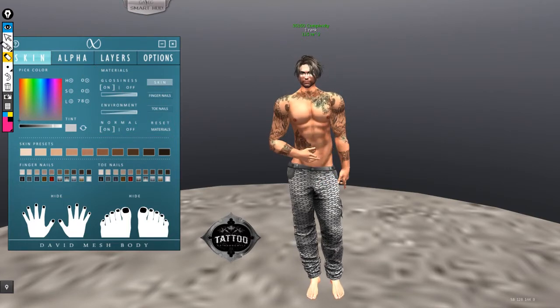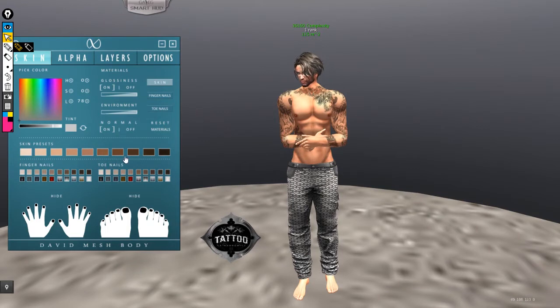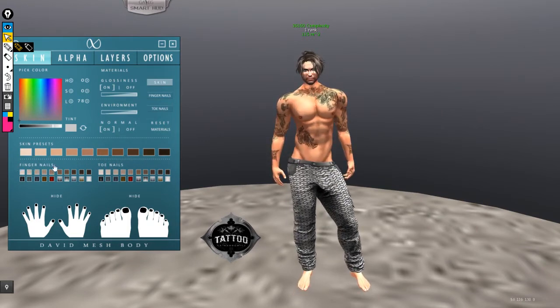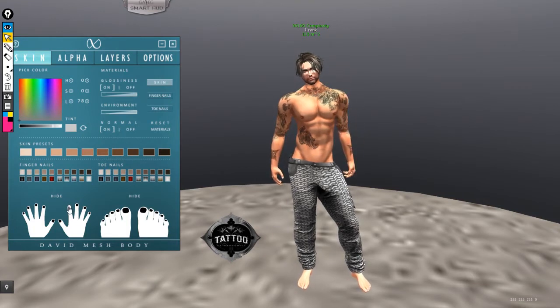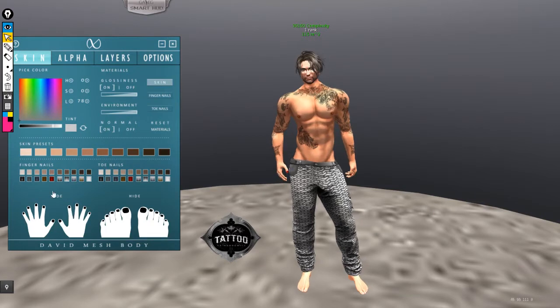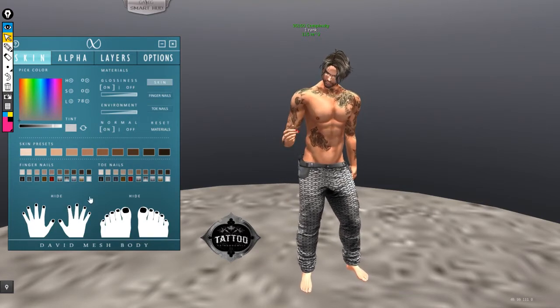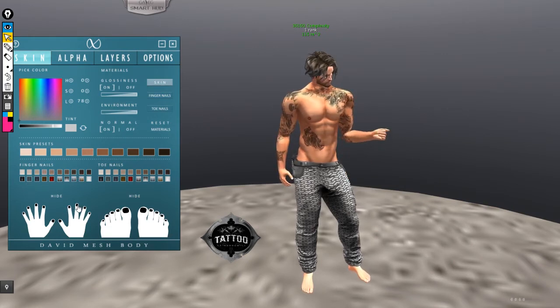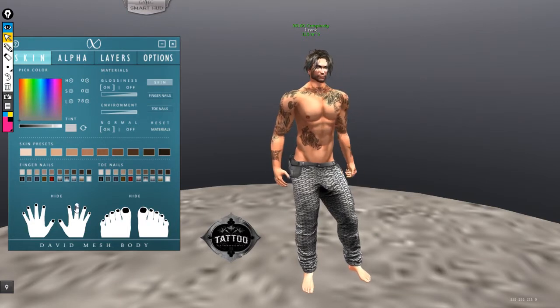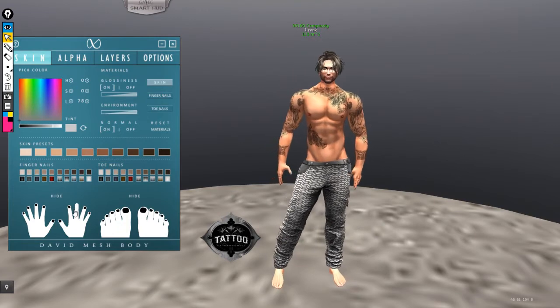So moving on to the preset skins, you have the ability to choose from 10 different tones here that are stored in the HUD, and you can play with the fingernails. As you can see, there is an option here. You can select the nail you want to change, and then select a color for it. This is a tiny area to work with. You move on to the fingernails, select one of these, say this one, and you just go over here and click it, and this should be applied to this single finger. It should be different than the other nails you have selected.